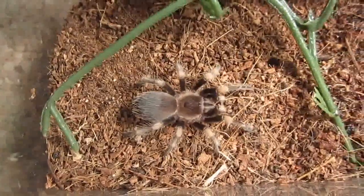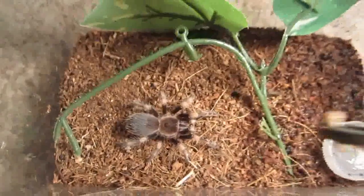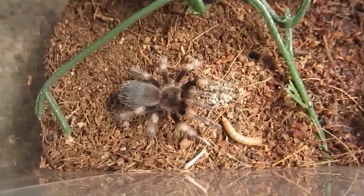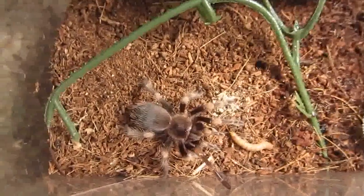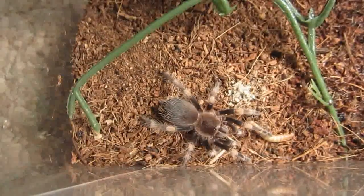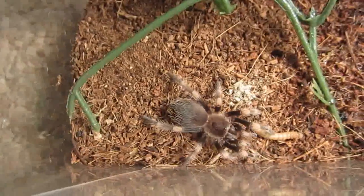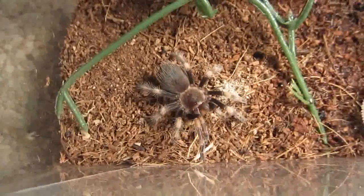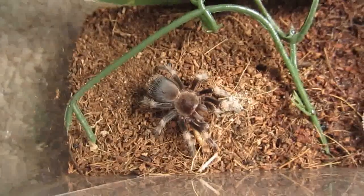Next up we have our 2-inch Brachypelma smithi, the Mexican red knee. Oh, wasn't that sweet? Good job. Alright, moving on.